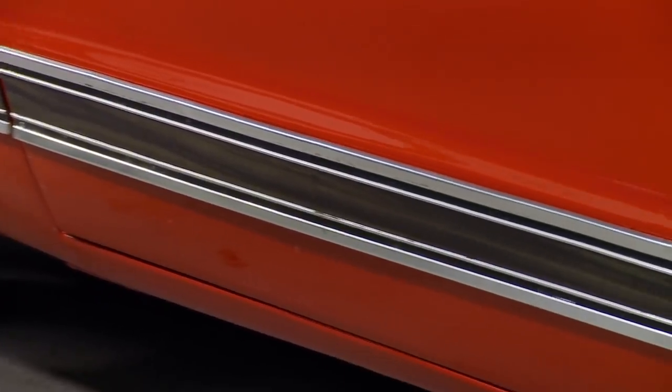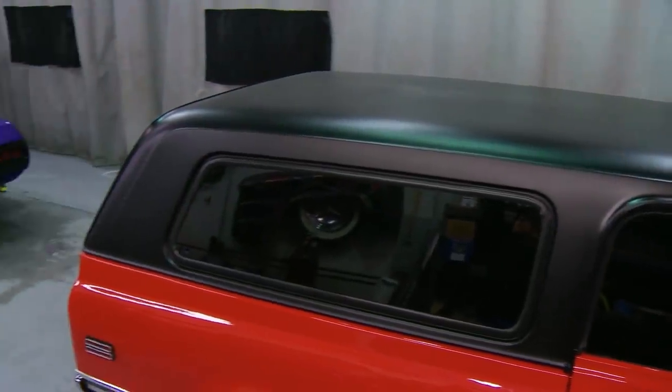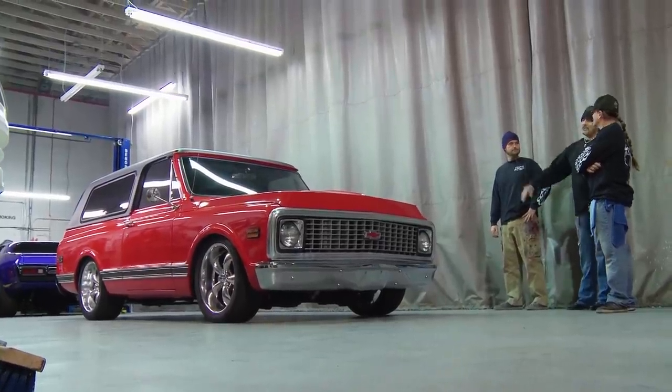It's still a cool two-wheel drive Blazer. Summer comes along, you pop the top off, you got a convertible truck. Here's what I'm thinking — everything on the outside, we've got to straighten all that out. I don't want to change the color, but I do want to get rid of the family truckster trim, all the fake wood trim on the sides, around the tailgate, and really make it smooth and clean. Then it comes down to some cool graphics — I like the satin black on the top, so maybe tie in some satin black in the graphics. There's a certain market of buyers that go nuts for these Blazers, and this one's going to be so bad they'll be drooling and thrilled to open their checkbook.